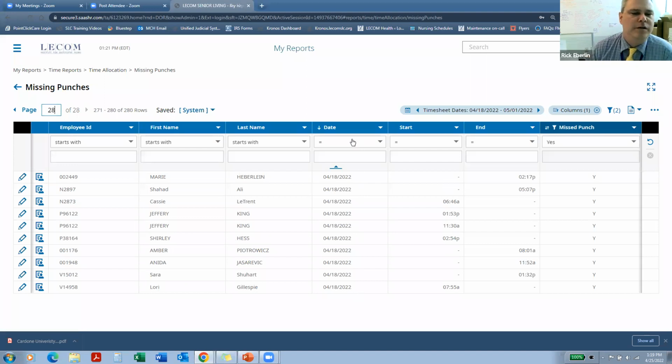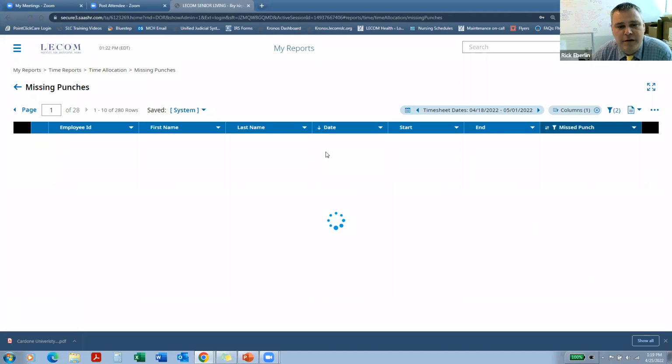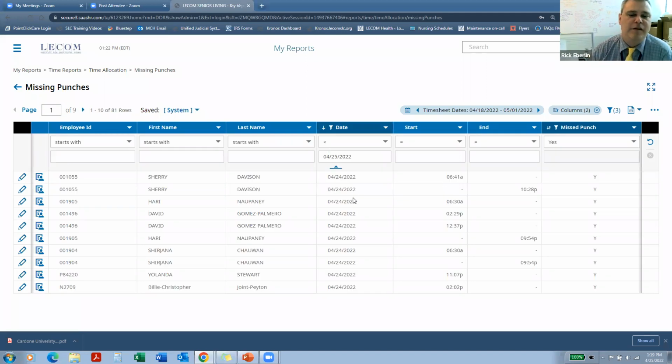Or something else that we could do is we could change this date to maybe something less than 04/25/2022. Click enter. And now we can see everything from 4/24 and back. There's now only 81 of those 200 and some rows that need resolved.